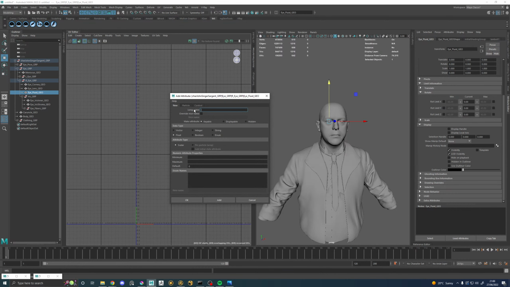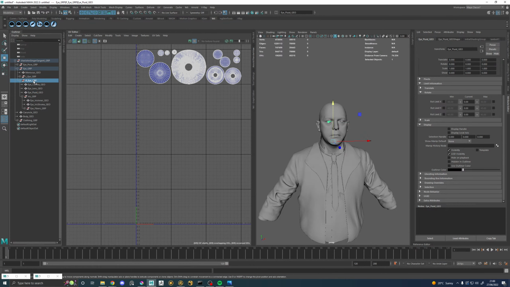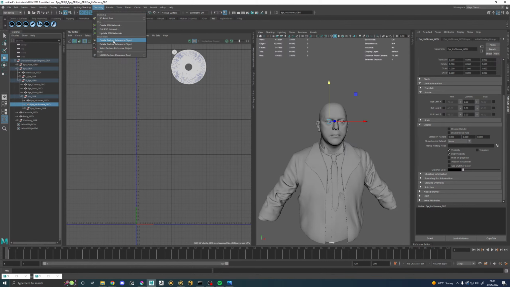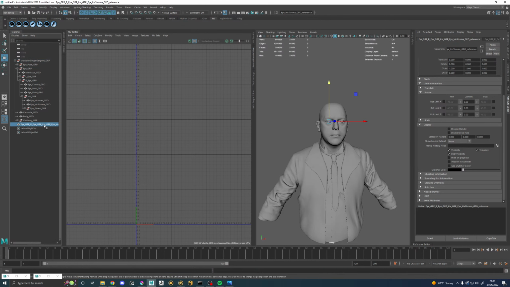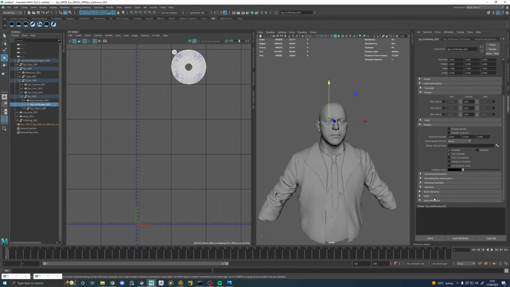Attributes, add attributes. If I create a texture reference object on this guy, and then does it create a new set of attributes?